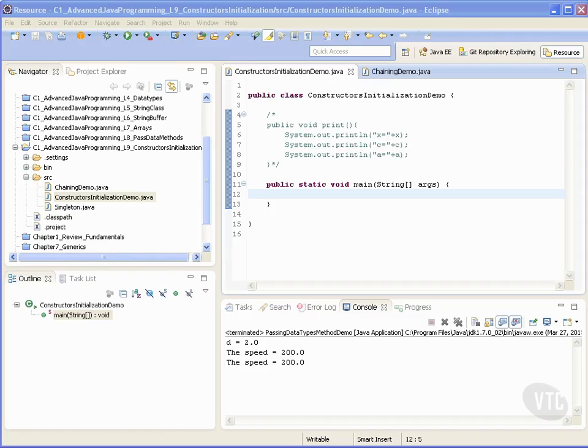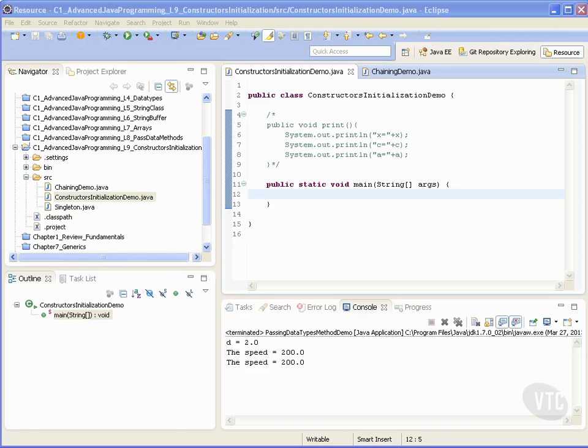A constructor must have the same name as the class. By default, the compiler provides a default constructor with no parameters in any class that does not explicitly include a constructor. When a class has only the default constructor, its instance variables are initialized to their default values. If no user-defined constructor is provided for the class, the compiler initializes member variables to their default values. Numeric data types are set to 0, character data types are set to null, and reference variables are set to null as well. In order to create a constructor, observe the following rules.